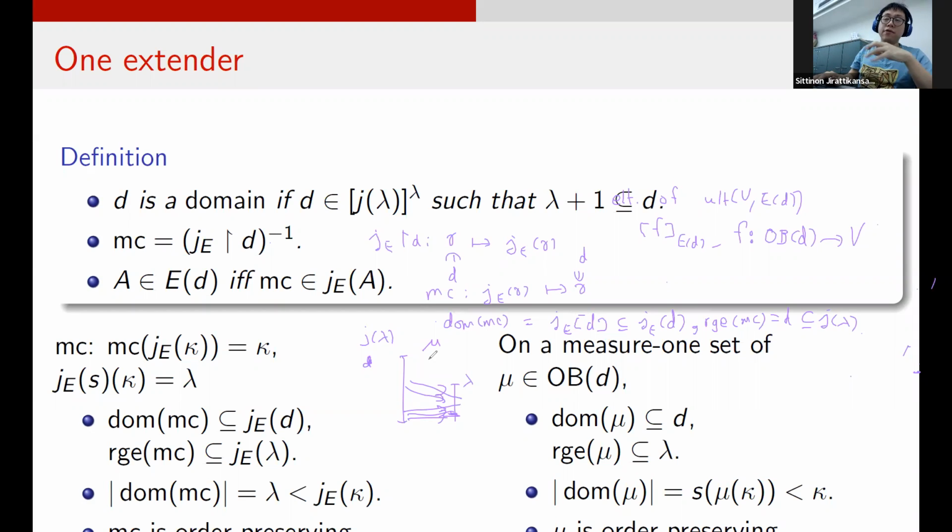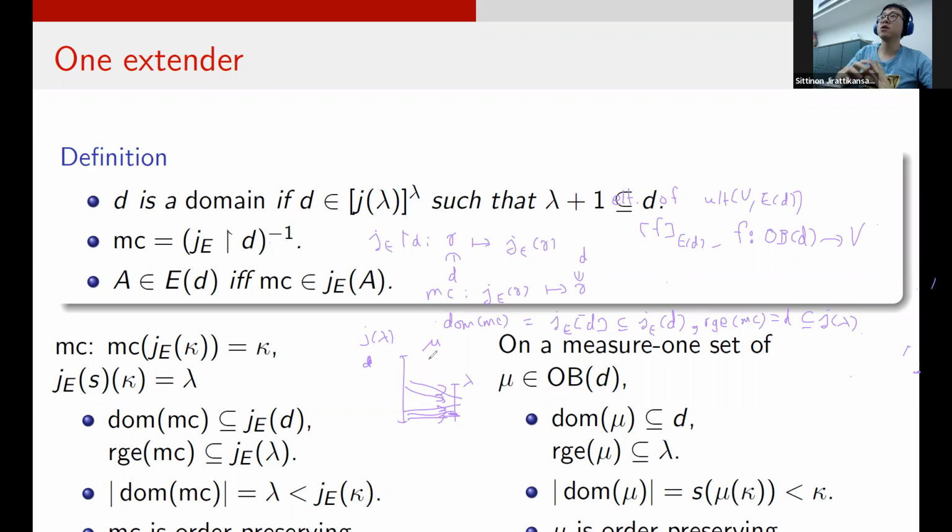So in the forcing, D will be closer and closer to j of lambda itself. But in terms of the condition in the forcing, D is going to be just a subset of j of lambda of small size, smaller than the size of j of lambda.